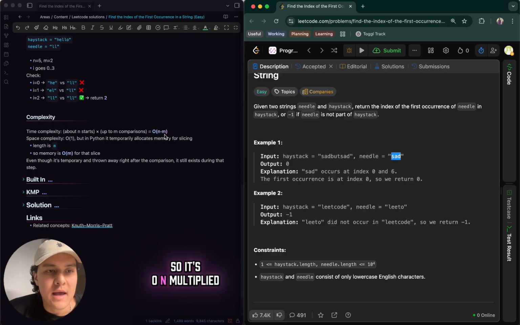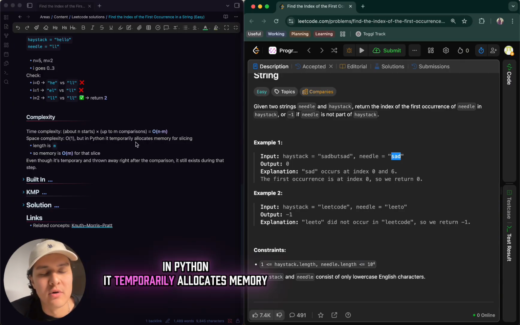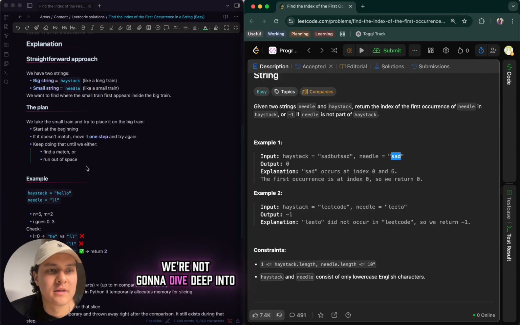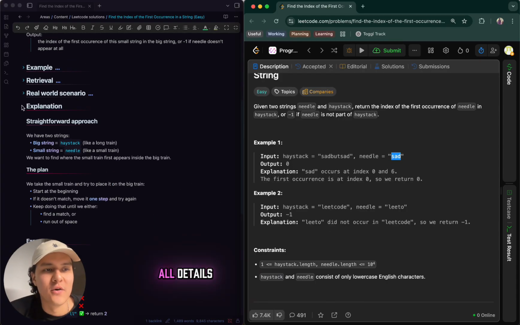So it's O(n times m), and space complexity is O(m). But in Python, it temporarily allocates memory for slicing, so basically it would have memory of O(m), but never mind, we are not going to dive deep into all details of the straightforward approach.